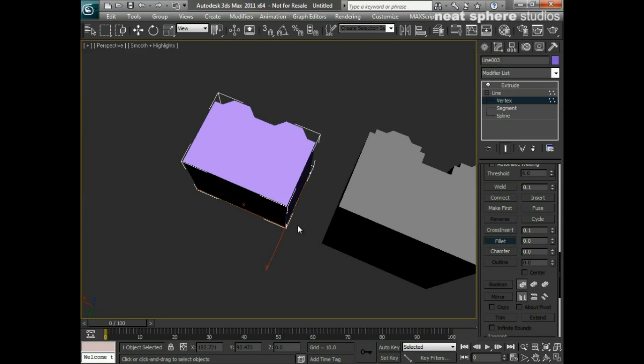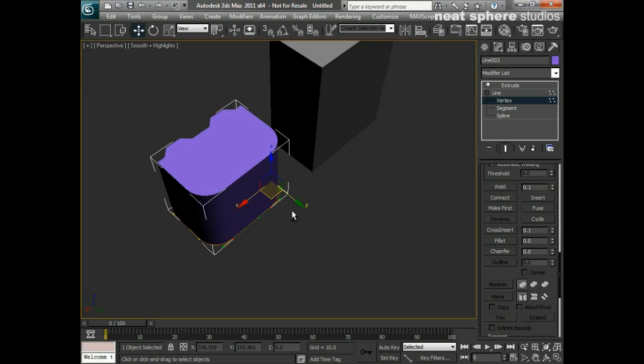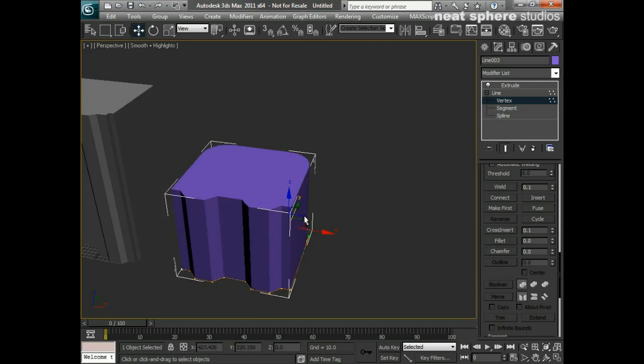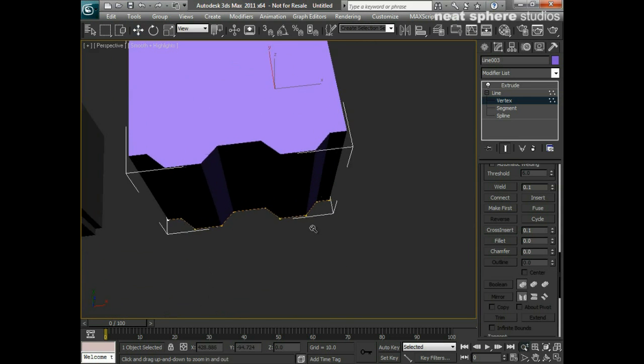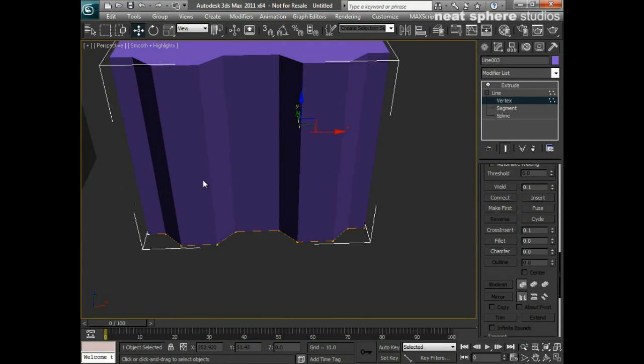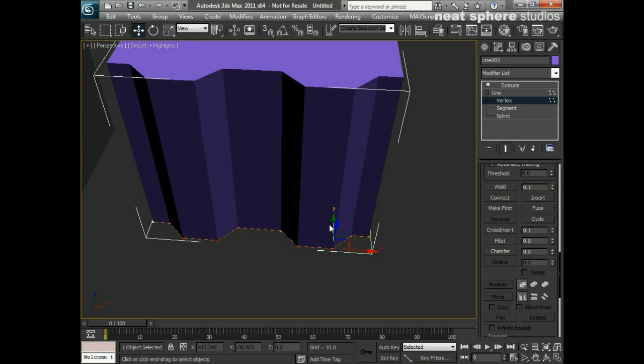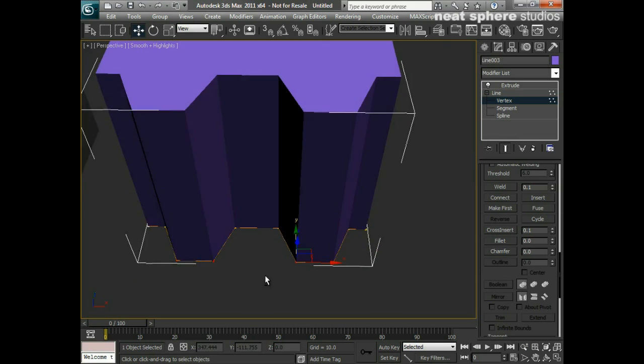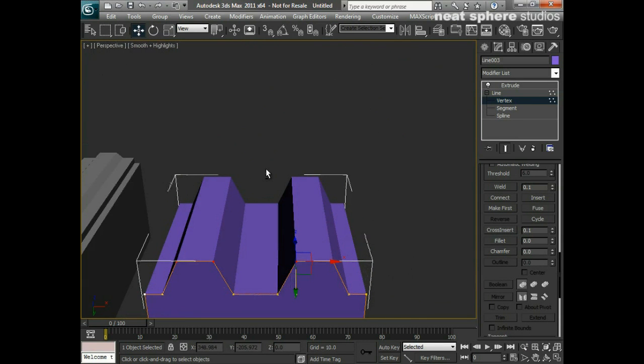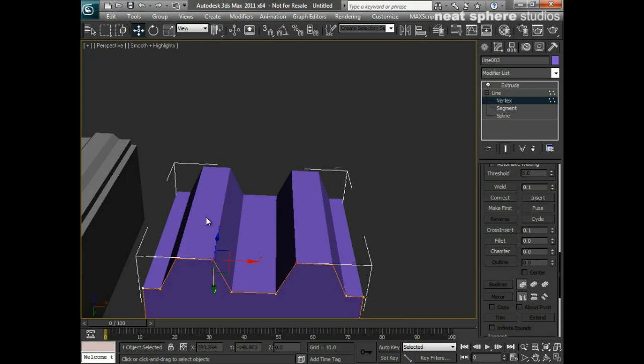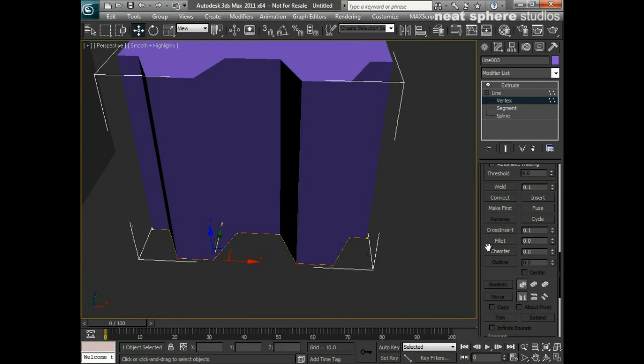So I could grab both these vertices at the back, put fillets on them, and then select them all here, pull them down, make the building a little bit wider. Perhaps we want to accentuate these features at the front of the building, so I'll grab hold of both of the vertices there and pull those out a little way. And perhaps even then someone says, well, perhaps we should have these a little bit more rounded. Well, again, I can just put a little fillet in there.